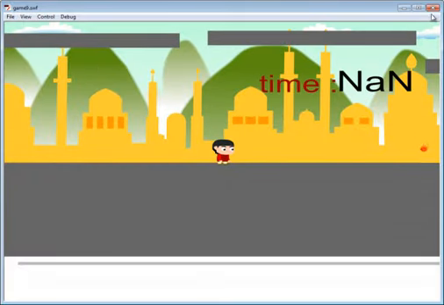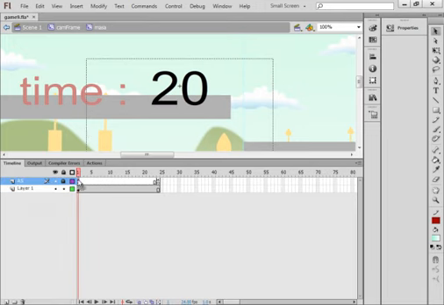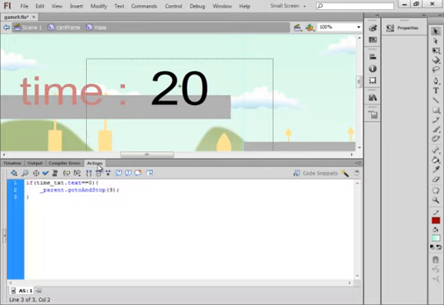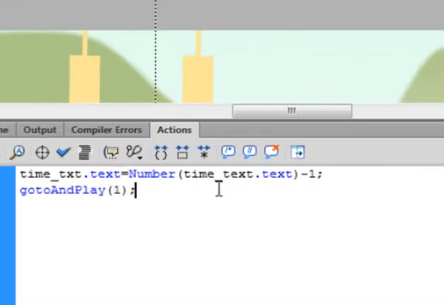And I still have something wrong. Okay, I'm in the massa right here. I'm in there, and I'm going to click here, open the actions panel. That looks good. I'm going to open the actions panel here for this frame. And here, you see how I have time_txt?